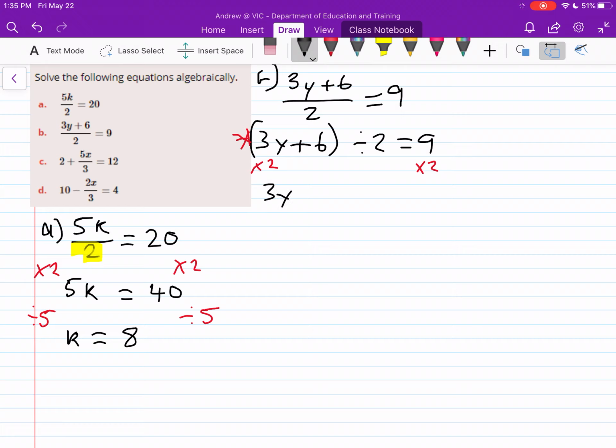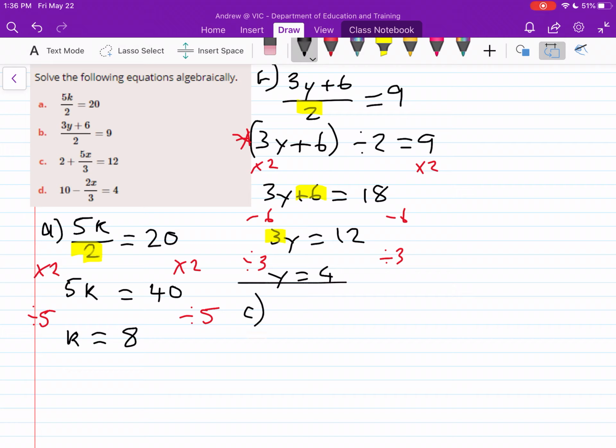So we're left with 3y plus 6 is equal to 9 times 2, which is 18, okay. Now, our plus 6 is the furthest away, so we need to minus 6 from both sides. And it's really good just to show your steps, especially when you're starting to do this, so it's easy to find a mistake if you make one. Okay, it's very easy to make silly little mistakes. So then we've got 3 times y, so we need to divide by 3. Okay. So y is equal to 4. Alright, so that's how we go about this one.